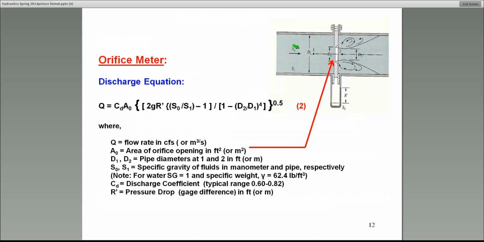The fundamental difference between these two is that in an orifice meter you have an opening that constricts the flow, thereby increasing the velocity. So it does a kind of similar thing that the Venturi does, and of course the CD is lower than in the case of the Venturi because there's more head loss associated with a device like this. The equation looks the same, the rating equation. Once again, you can calculate Q given the information on the right-hand side.